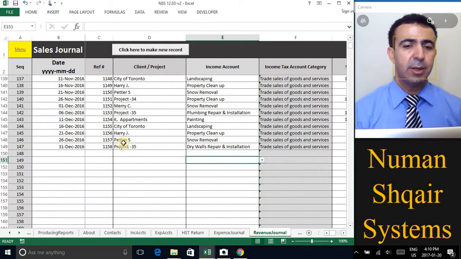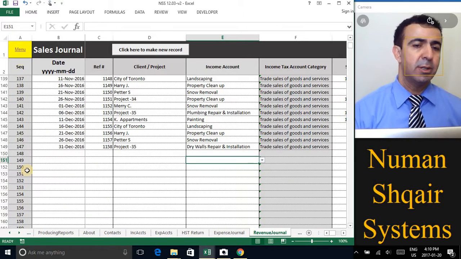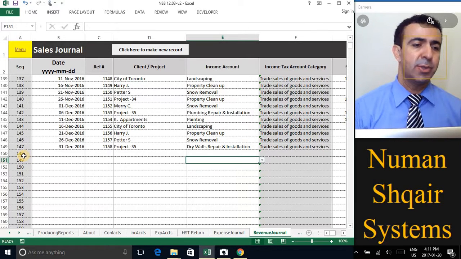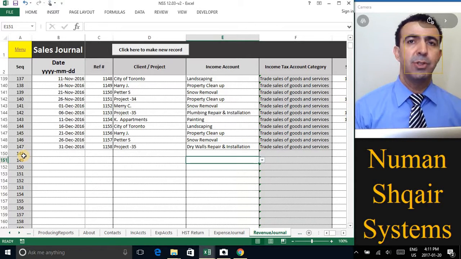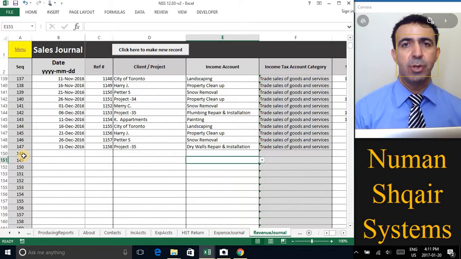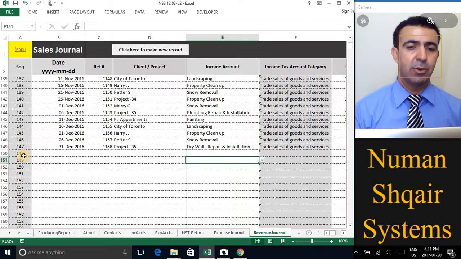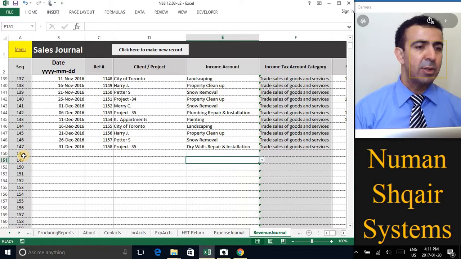In here, as you see, the first column is the sequence number, and this is generated by the system. The use for this number is you can mark your invoices with the line number while you are putting them in the system, so in the future you can see that you already entered this invoice, and you can find it easily if you need to review how it's recorded or edit the way it's recorded.